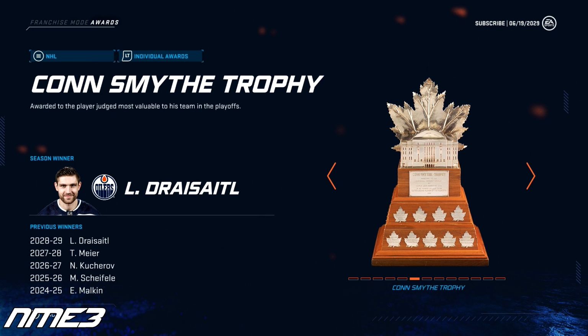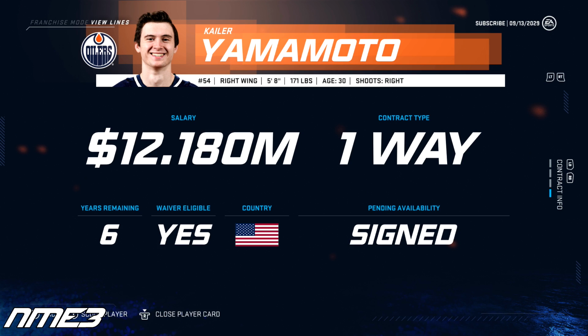Yamamoto did not win the Conn Smythe as that went to Leon Draisaitl, and he decreases in overall to a 91. And in the offseason, he does go on to sign a 6-year extension with the Oilers worth $12.1 million per year, leaving Edmonton just $1 million shy of the cap.